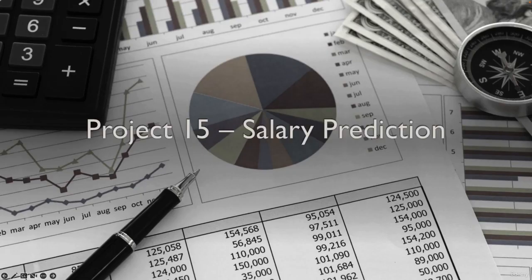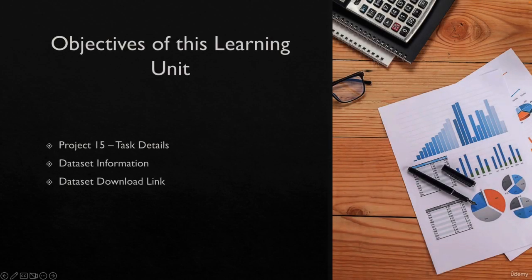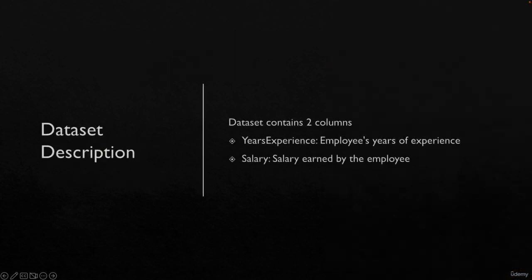Hey everyone, in this video, let's look into the expectation for project number 15, which is about salary prediction. So let's start by understanding the overall data set that we are going to work with in this given task. This data set contains two columns. One is the year of experience, which represents the employee's years of experience. And the second column is salary, which represents the salary earned by an employee.